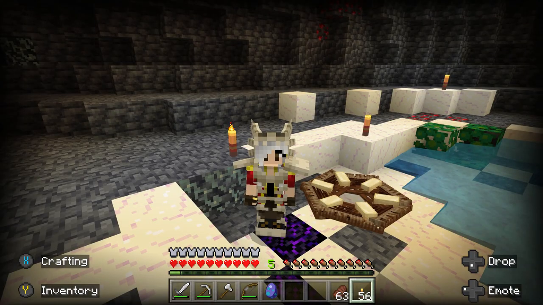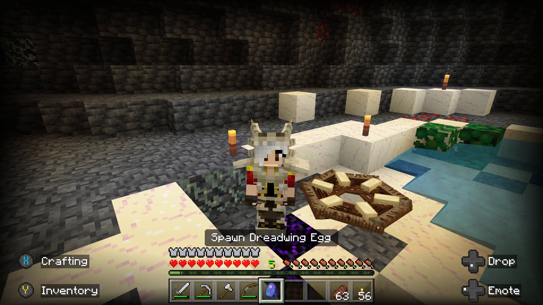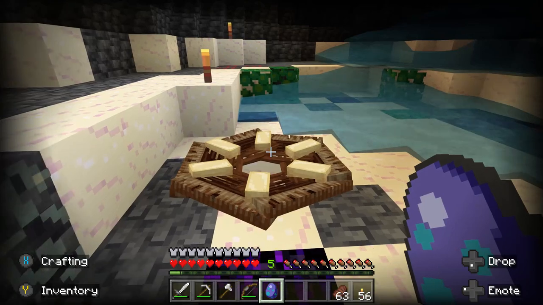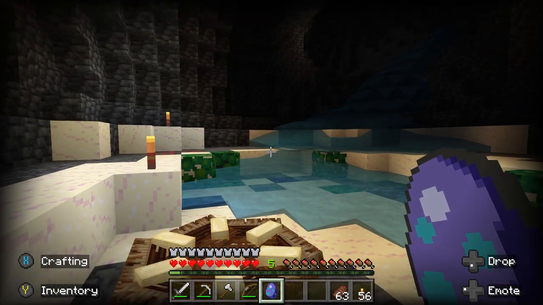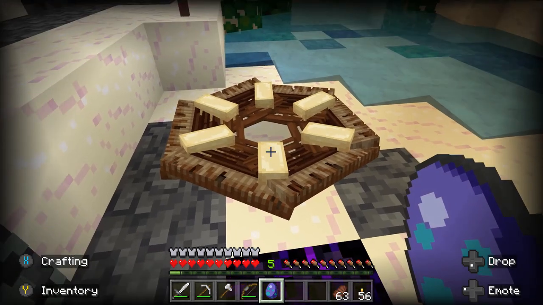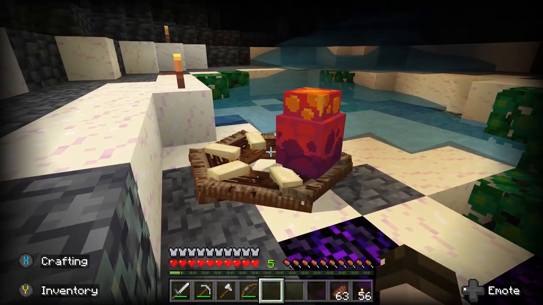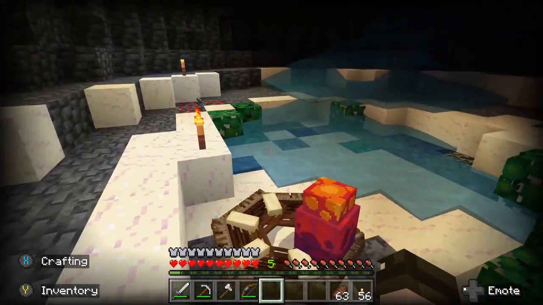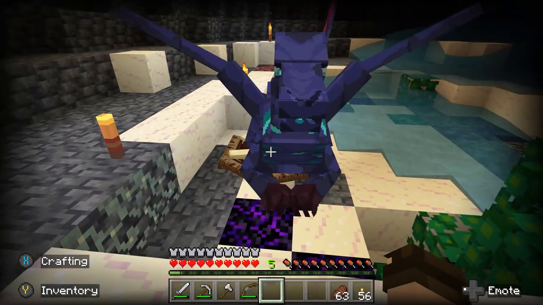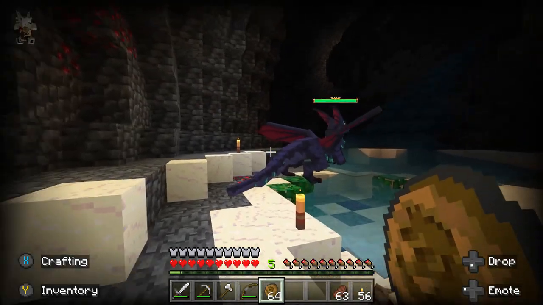But now it is time for the most important part. It is time to hatch this dragon egg. Now, Yusuf said that I needed to hatch an egg in the dragon's nest. So, I wonder if that just means... There? Oh, okay. Do I have to wait? Will it hatch on its own? I guess we'll... Oh, it's a hatchling!